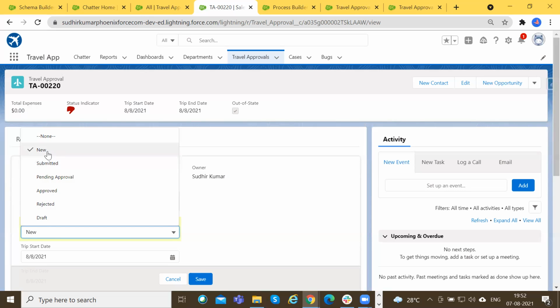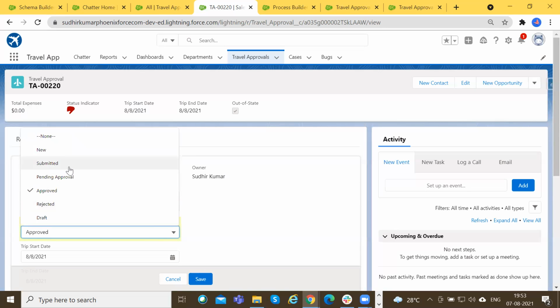But the values like new and draft are more end user specific values. So I as an end user should be able to enter or save a travel approval record with new or draft value. If I try to save the data with other values, the system should prevent me from entering.